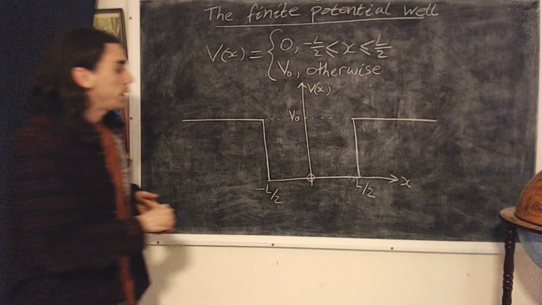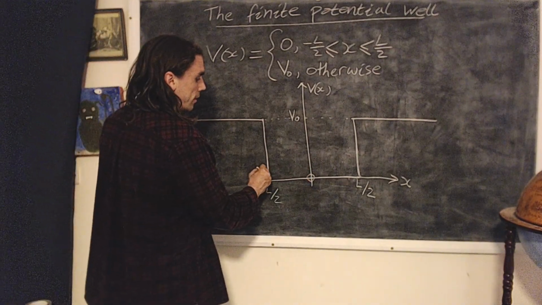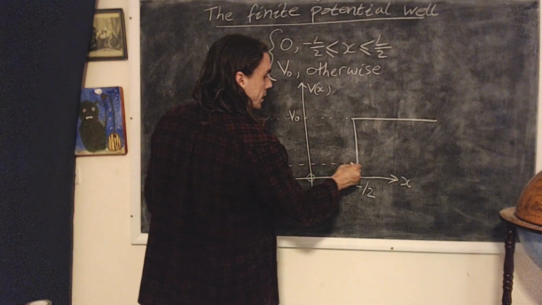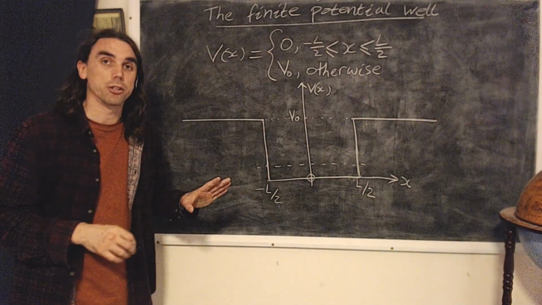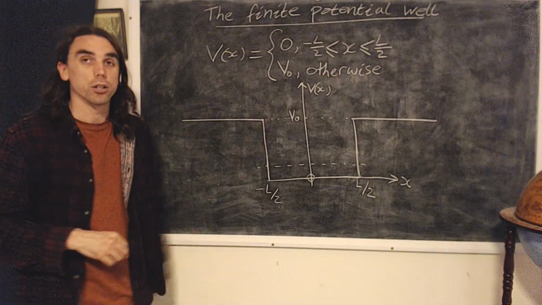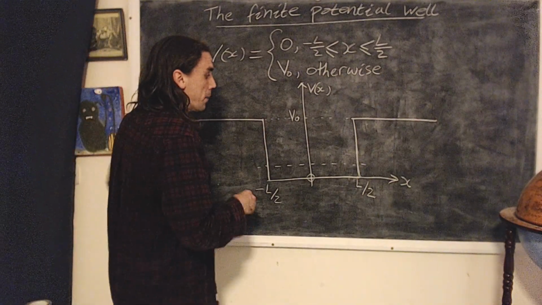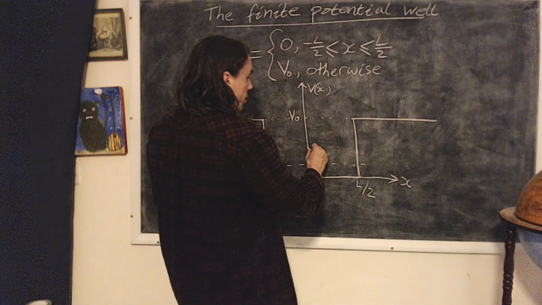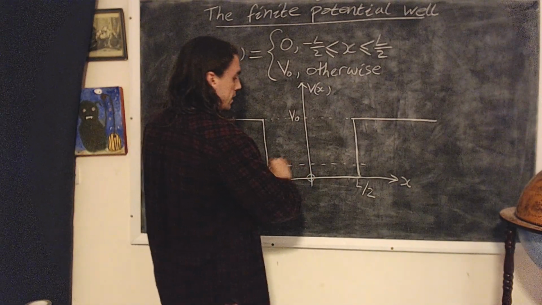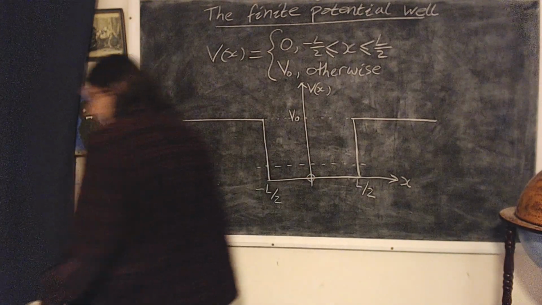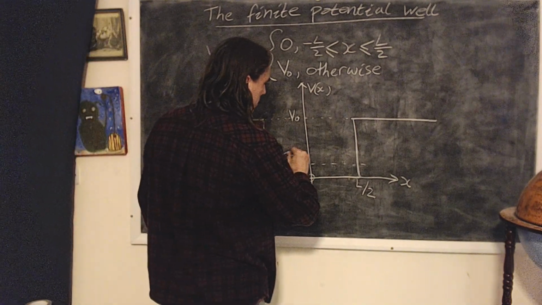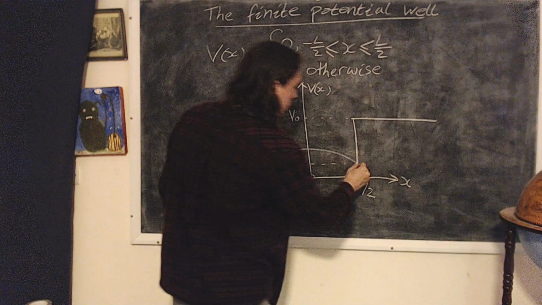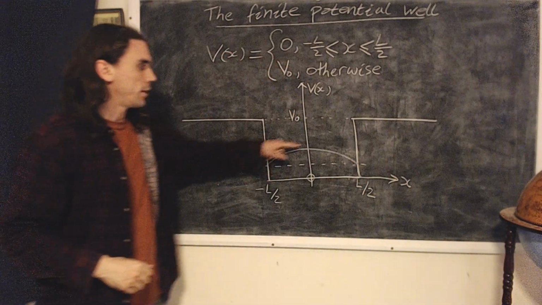So down at the bottom of the well, we'll have some bound state down here, just like we did in the infinite potential well. I'm going to sketch it in this slightly dodgy way of drawing the wave functions onto the potential plot at a snapshot in time. So before, the lowest energy state looked like this. In fact, let's draw that in a different colour. So the solution to the infinite potential well looked like this.